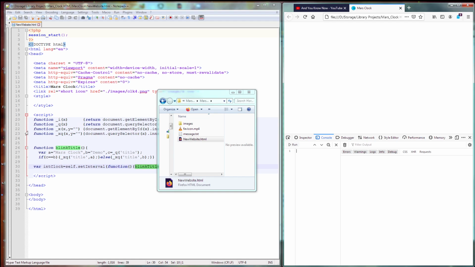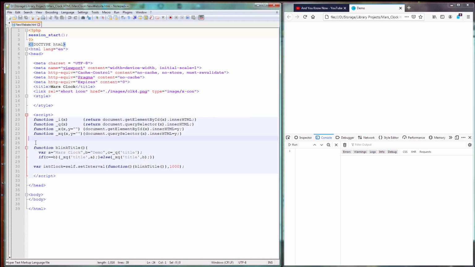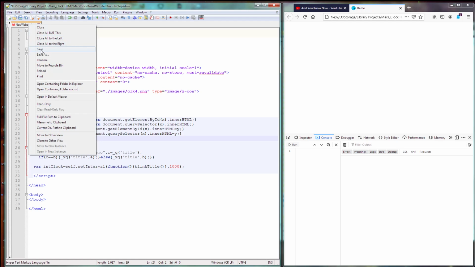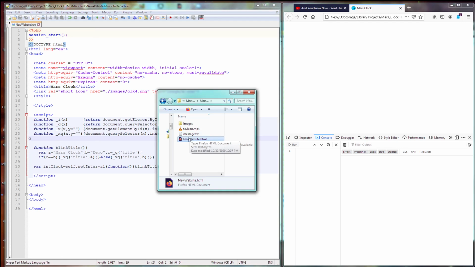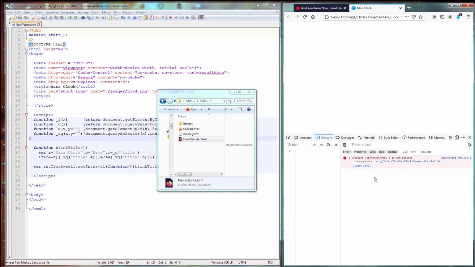Because if you have an error in some of this JavaScript, I could actually go in here and I'll just throw a letter in there. So I pretty much just messed up the script code. If I go ahead and save that, refresh that, it got an error, and you can see that now the timer doesn't work. The timer stopped working because there's an error, and you can see that it's not flashing.